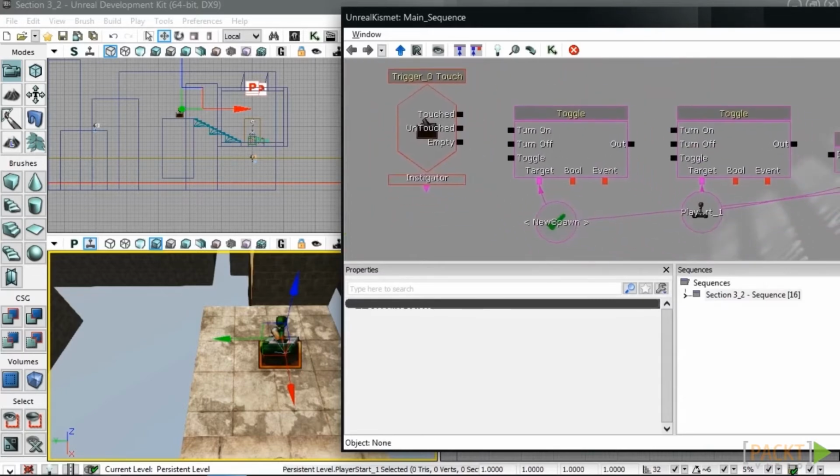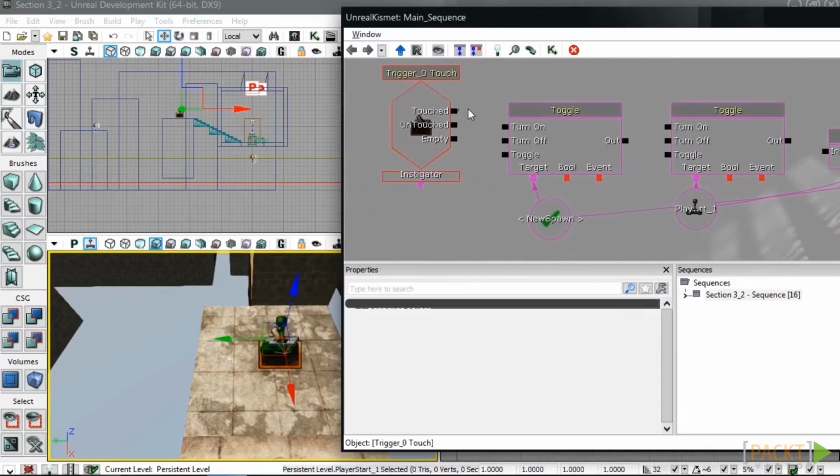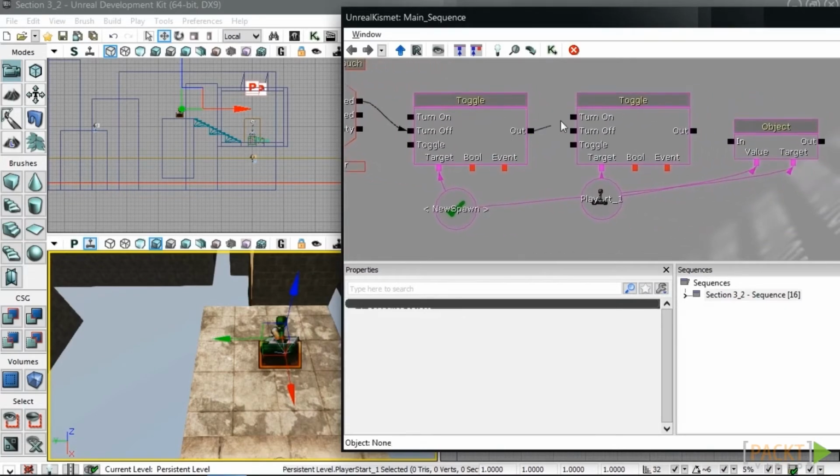So when I touch my target, I'm going to turn off the enabled on whatever is my current spawn point. I'm going to turn on the new one that I have, and then I'm going to say that New Spawn is our new player spawn variable. So when we hit the next checkpoint, then it will turn that one off, and then turn ours on.